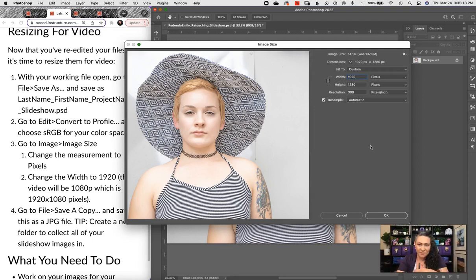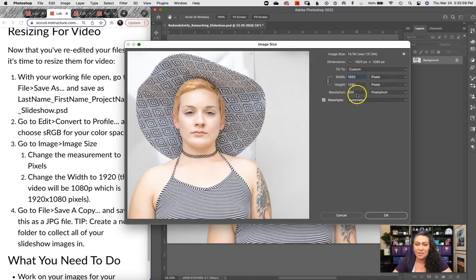As long as we get some of this resolution down, because before, as you can see up here, it was a 137 megabyte file. Eek. Now it's down to 14 megabytes. It's going to get even smaller once we get into a JPEG. This is important because we don't want to create huge video files, and the size of a video file depends on the files you're putting into it. If we're putting in huge PSDs, it's going to be a huge video file. We don't need all that resolution for video. There's no need to clog up our computers with all that extra information. So this is going to work out fine.